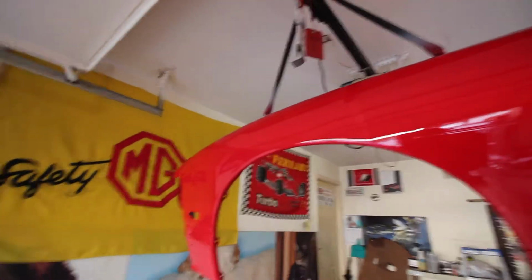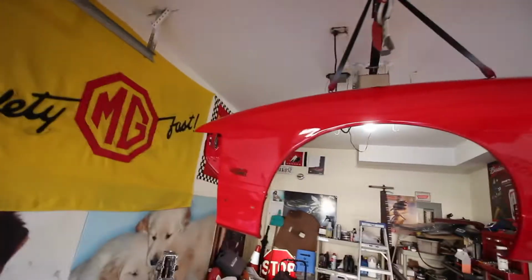Anyways, so yeah, I'm just gonna let it dry for a couple hours and then throw it back on the car. And then we'll update tomorrow morning when it's on the car. Because by the time I'm throwing it on the car, I will most likely not be able to film because it'll be super dark. So yeah, we'll update in the morning.